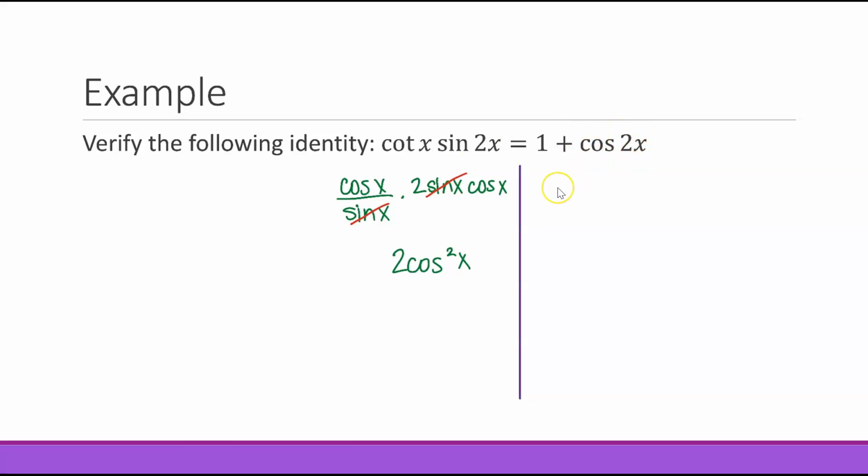And on the right hand side, I'm going to go ahead and start working with that and see if I can make it look like the left hand side. So I'm going to put 1 plus, now cosine 2x has those 3 different versions. I can see what I'm aiming for though. The left side is cosine 2x, so I'm going to use the version that involves just cosine x, which is 2 cosine squared x minus 1. So now if we see what happens, the 1's cancel out and I have just 2 cosine squared x. So that's it, I'm done. I have verified that the left side equals the right hand side.